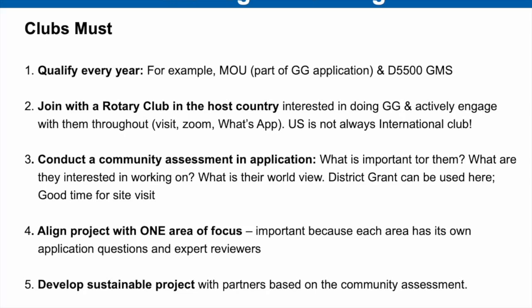And then be sure to align your project with one and only one area of focus. This is so important because each area has its own application questions and its own group of expert reviewers. And then when you've done all of this, based on that community assessment, develop a sustainable project with your partners.